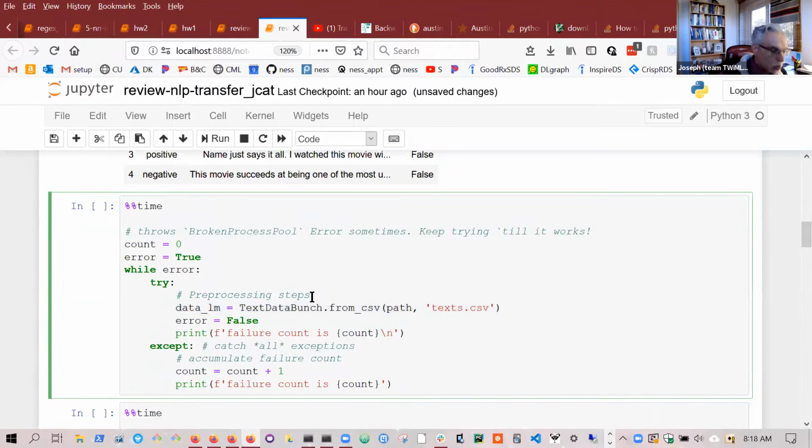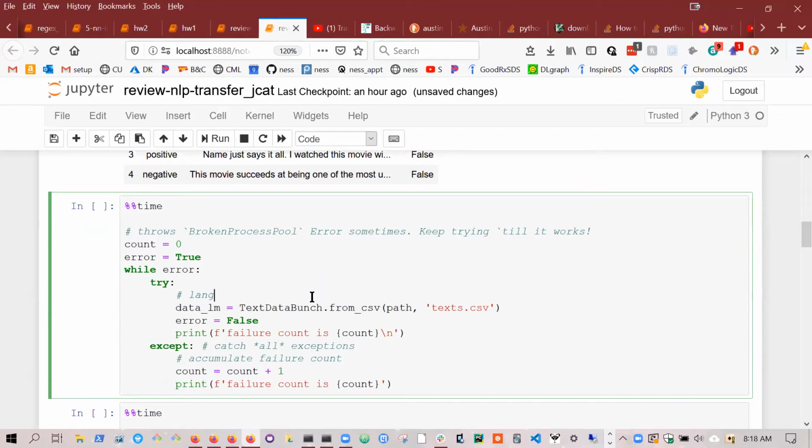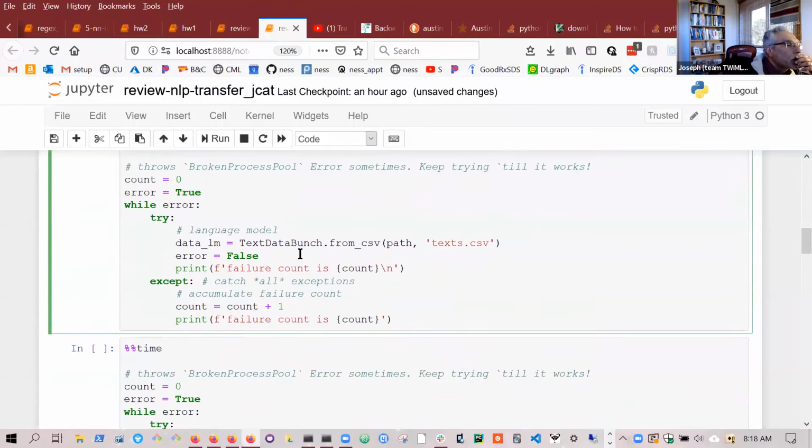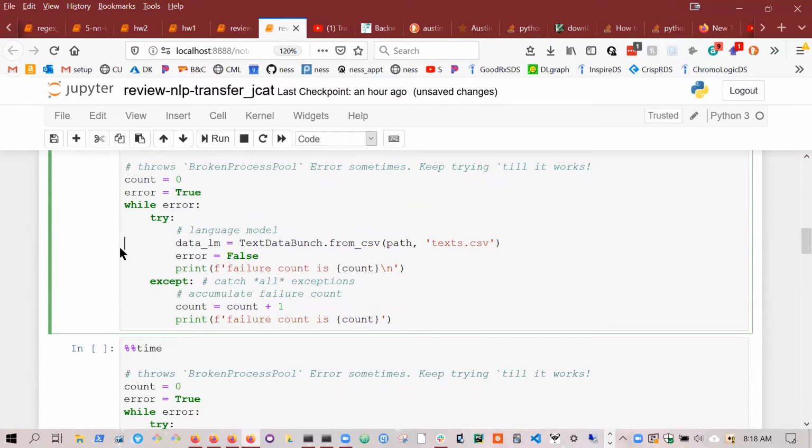So what we're trying to do here is build this language model. Why don't you use a text LM data bunch over here? Usually that works, like initially for fine tuning. Oh, maybe. Do you think that would work instead? Yeah.